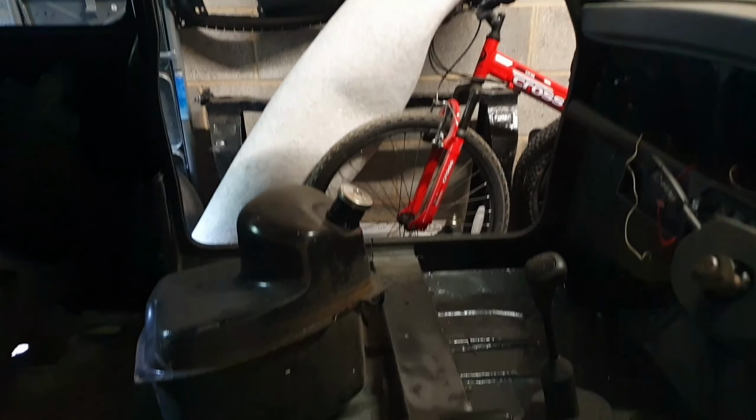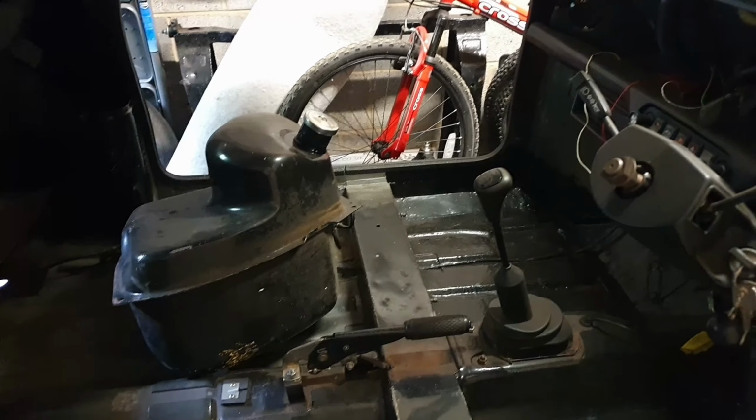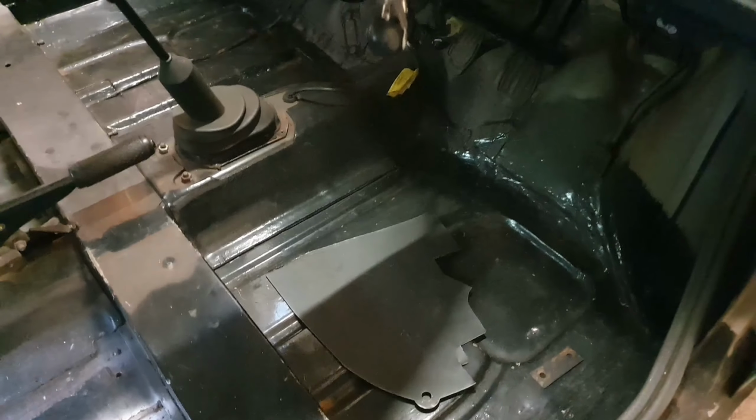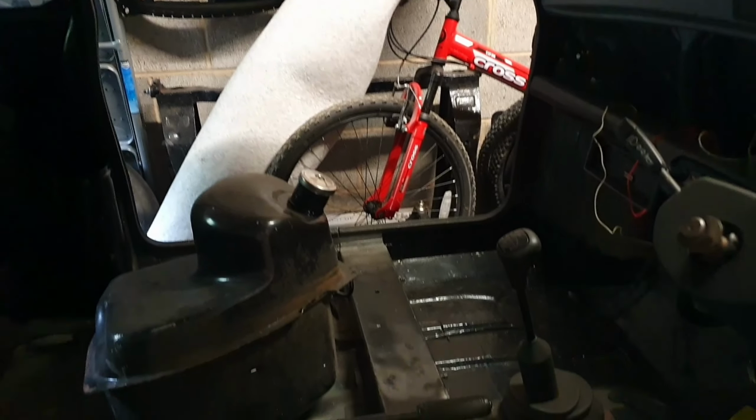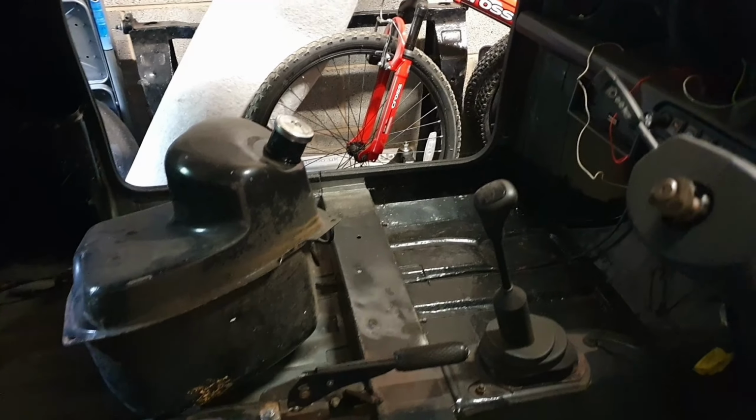The interior, there is very little in here, but there's very little work to do either. When I bought him, it had some inner sill repairs. I did some repairs to the front floors, to the rear wheel arches, doorsteps, and yeah, and outer seals. Managed to get some genuine outer seals, which is nice.